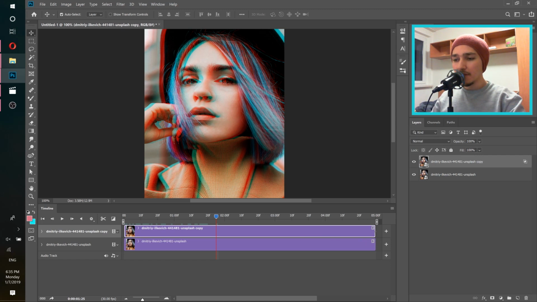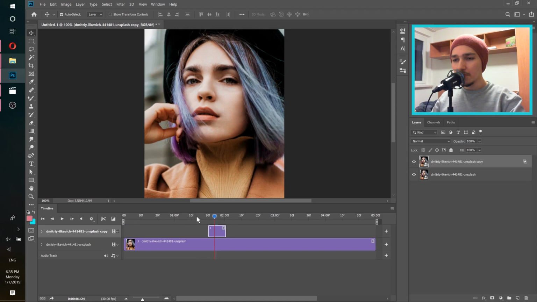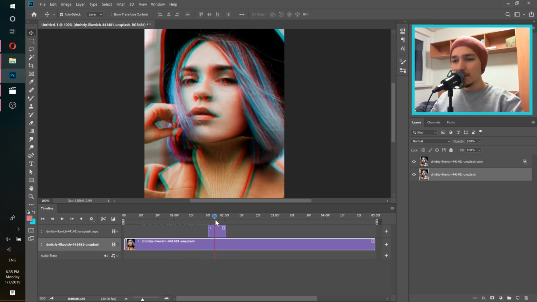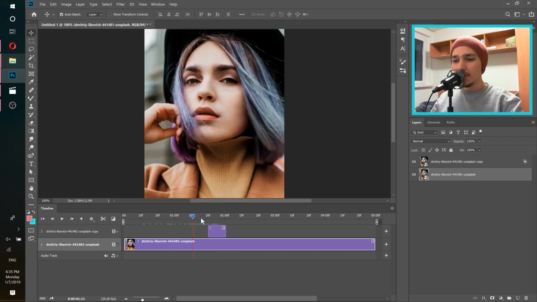So I can just go here, and when I see this kind of icon, I just take it and grab it to the left like this, and then I can also take it from here and grab it to the right. So like this, what actually happens, for example, when I move it, right now I see only the image, which is this image, as you can see, because our timeline is here. And if I move it to the right, see what happens when I move on this image, we are going to see this glitch effect. So it's going to be glitch, no glitch, glitch, no glitch, and that's what we need.